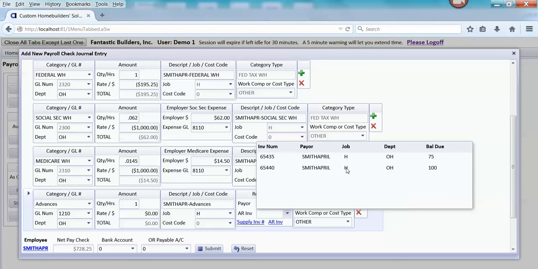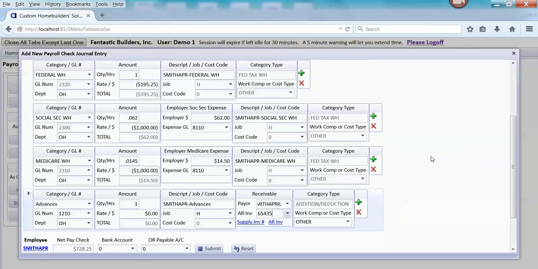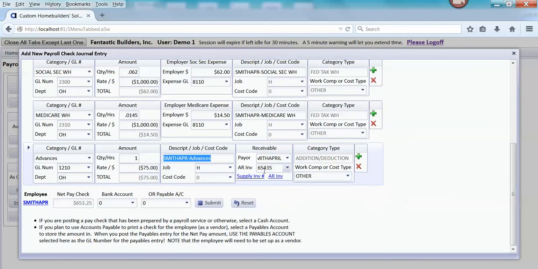We have a balance due of $75 over here on this one, so we're going to select that one, and we are going to take minus 75 from her check, and that's what it shows on the stub we're looking at because she owed us that. And this will take care of clearing your accounts receivable at the same time CHS will post, and you'll notice if you go look at your accounts receivable, that $75 will show up applied to this accounts receivable invoice.